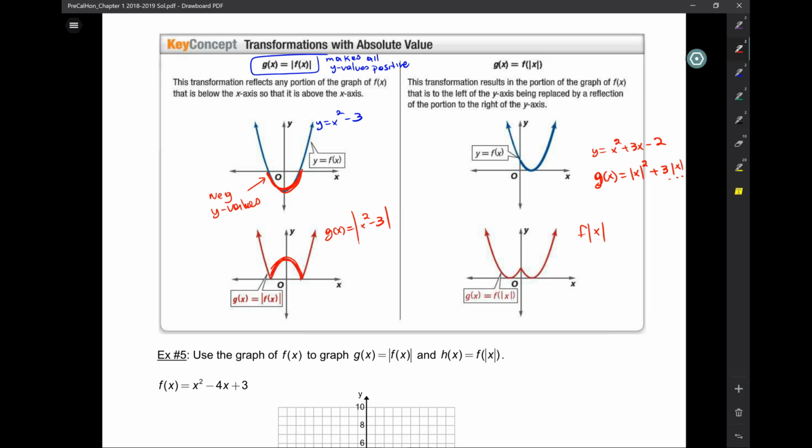So for example, if you try to take x equals negative 1, it'll make it positive first, positive 1, then do the operation. What that does is it'll take anything that's in the negative x's and get rid of it completely. What you're left with is everything in the positive x's, right? And that will be duplicated on this side. Okay? So that's how that works.